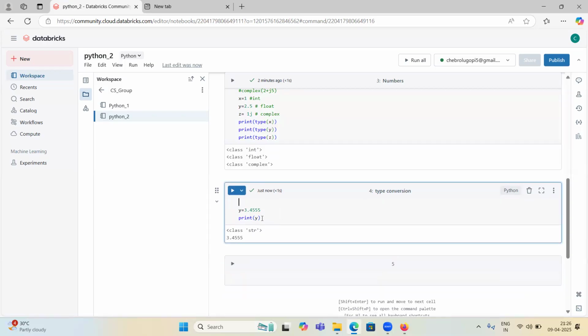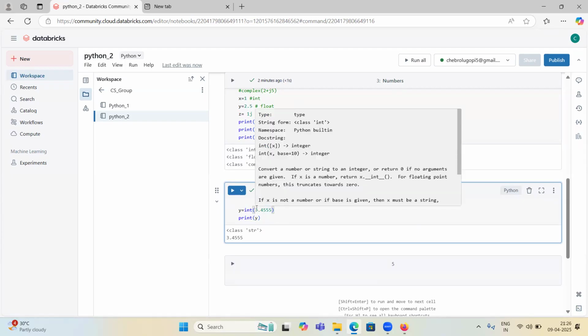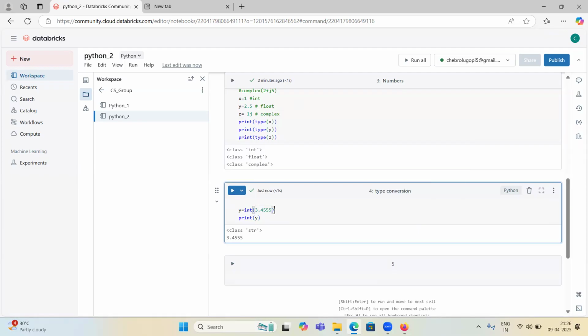It printed 3.455, right? If I pass int on top of this, what is it going to do? If I apply this integer function on top of this, it is going to remove all the decimal part and give you the integer part.